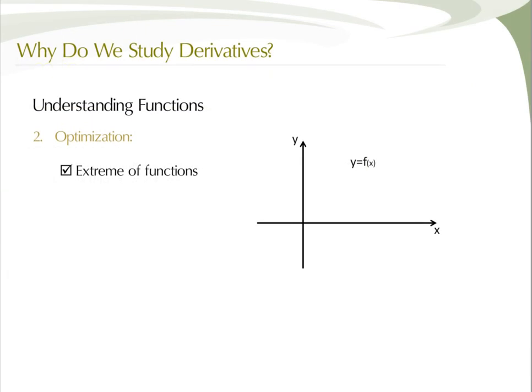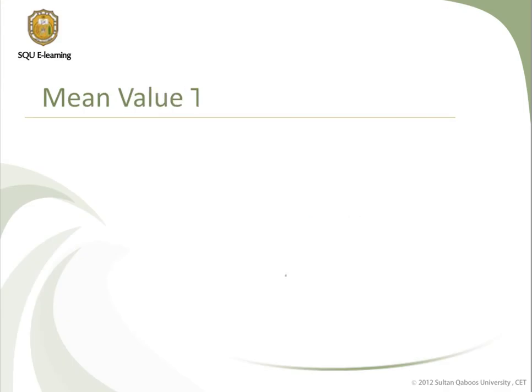Another topic related to applications is called optimization. There's a special section in this chapter about optimization. What does it simply mean? In this section, it means that you are looking for the extrema of your functions, given that the variable of your function satisfies certain conditions. There are other topics in this chapter that involve the derivative.